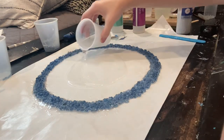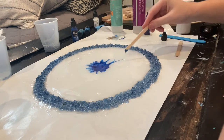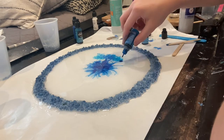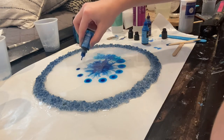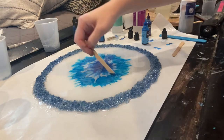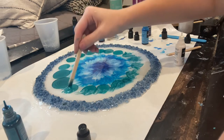For this technique, I am pouring clear resin in the middle and then dropping the alcohol inks right on top of it instead of mixing the color in the cup before pouring. The colors will start to mix and blend better by doing it this way. I am starting with deep blue in the center and brightening it as it goes out — using cobalt blue, lake blue, and ocean blue. I'm also putting a couple drops of white in between the colors to define them.